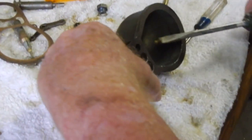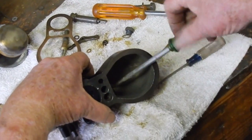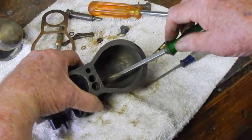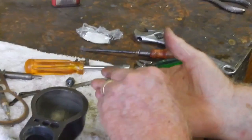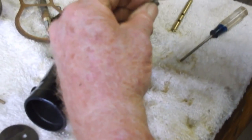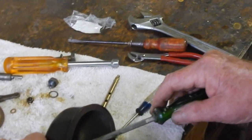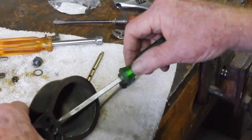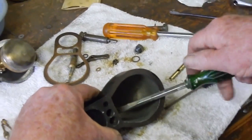That's the one without the little indentation in it? Yeah, it's got the small hole in it. And it goes into that location right there. And that, more than a jet, is a metering device, which I guess is really what a jet does. A jet also helps fuel vaporize, but it's really a metering device.